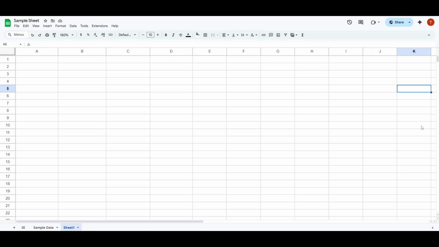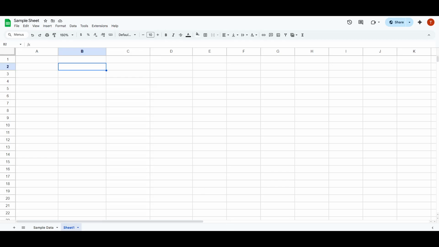In today's video, I'm going to teach you how to upload and insert an image in a cell in Google Sheets. This process is simple, yet incredibly useful for visually enhancing your spreadsheets. Whether you're adding logos, icons, or any other type of image, this feature can greatly improve the way you present your data. So let's dive right into the steps you'll need to follow to achieve this.